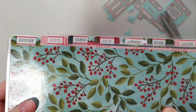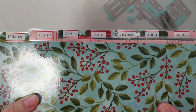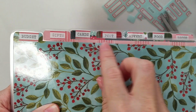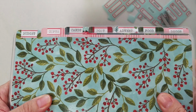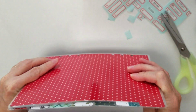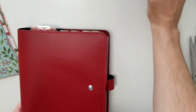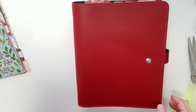Okay, so I've got all my tabs labelled. I'm not sure about the post section, whether that should go there. I just know I need to have it next to the cards and the gifts. But I'll put it there anyway for now, and we'll just see how it goes. And the beauty is I can always just take these labels off and change them if I need to. So that's my new dividers sorted. So the next thing to do is to go through and archive everything that I don't need anymore from in here.